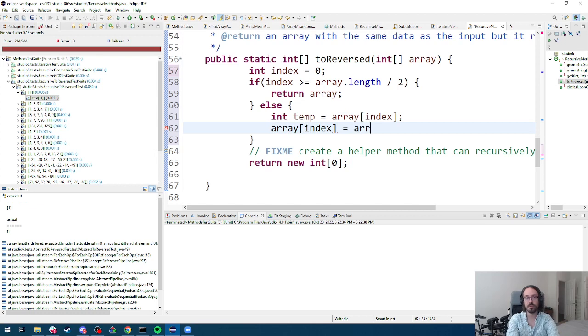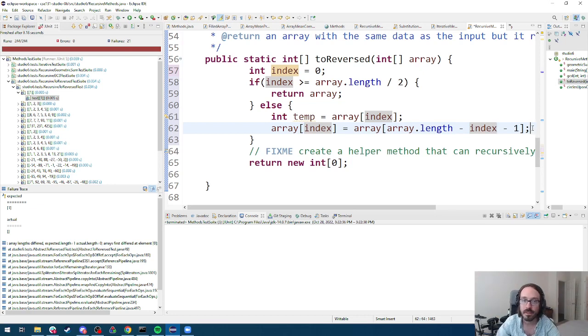Is equal to the array. So now I need to figure out what to swap it with at the back. This is going to be based on the length of the array, the size of the array, dot length minus the index. So if the index is 0, this would give us array.length. But that's not quite good enough. We need to subtract 1 from this as well in order to make it work out. So if the index is 0, then I swap it with length minus 1, which is the last address of an array. We learned that in module 3, correct?